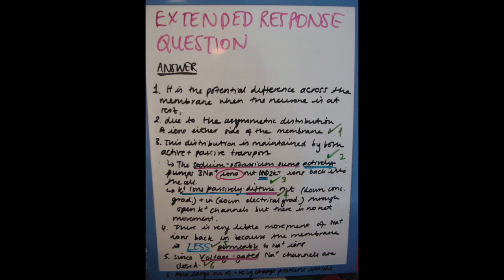3 of the terms in pink must be written down for an extra mark. It is definitely important to realise that they don't give you a mark for just writing the sodium-potassium pump actively pumps sodium. You must say sodium ions, or just write down Na+, which is what I would do to save time and be safe. And then you must include the words as much as possible, active transport or passive diffusion, and lastly, use comparative words where possible. For example, the membrane is less permeable to sodium ions.